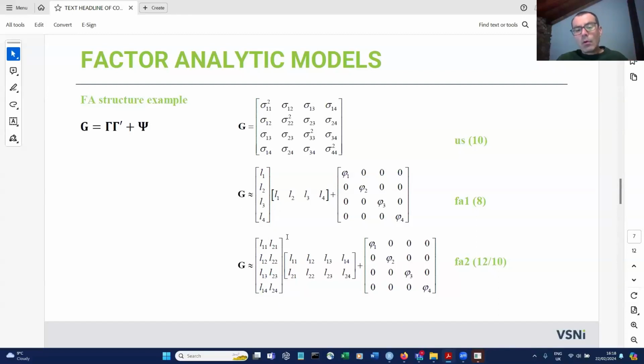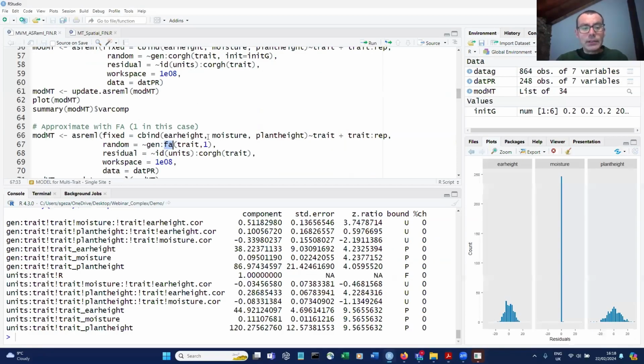You can add more loadings, which is adding more components to the factor analytic, and then you end up with more variance components that tend to approximate better to the G matrix. Again, I'm not going too much into details. Just trust me here that the factor analytic is a good way to approximate this CORGH matrix that we are calculating, okay? So I'm going to do the same thing here. I just changed CORGH to factor analytic.